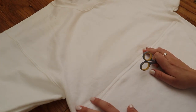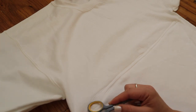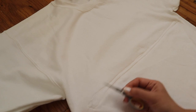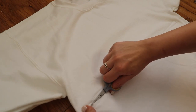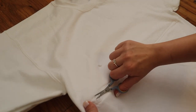Here is the fun part. Oh, and as you see, I forgot to mention this. You do need to go wider around the zipper end and the zipper knob. But now's the fun part. You get to cut it open. So let's see. I cut it really wide where the zipper handle goes.